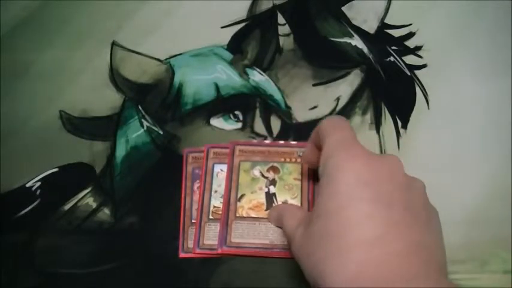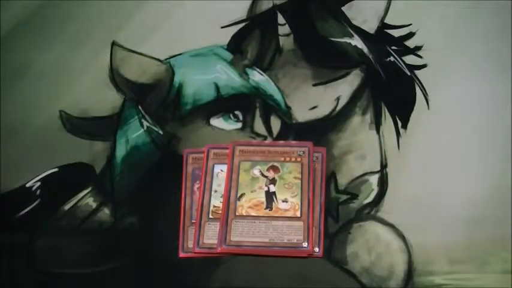And we're going to have 1 of Madolche Butterrusk. When he's normal summoned and you control another Madolche monster, you can search your deck for a field spell. Namely, it's going to be your Madolche Chateau, but you can always search for anything else.